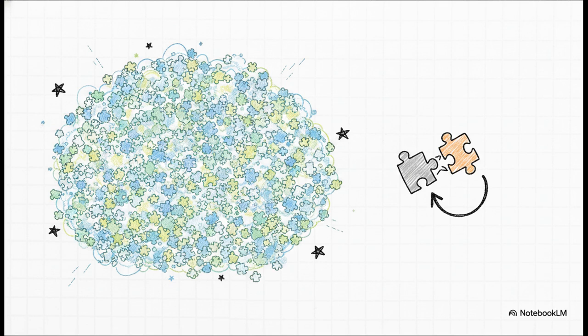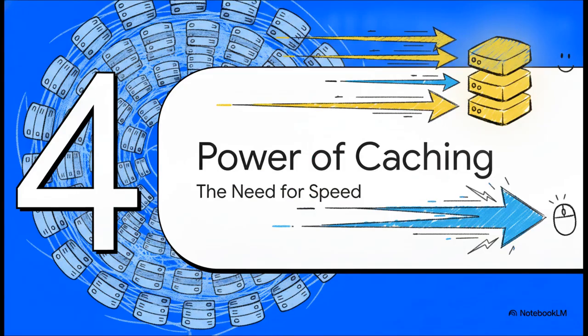But hey, even when it does happen, the system has this built-in retry logic that resolves the conflict in just 2 to 3 attempts, and the user never even notices. Which brings us to part 4, the power of caching and the absolute need for speed. Because when you're dealing with billion link databases, querying that database for every single click becomes a huge bottleneck.